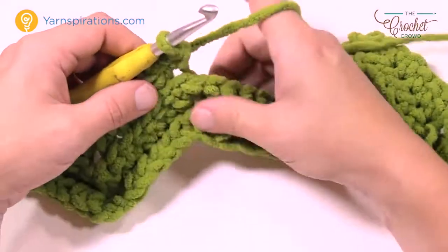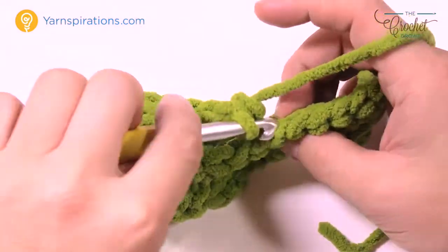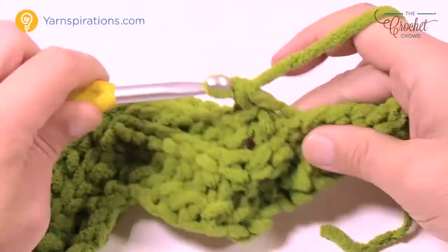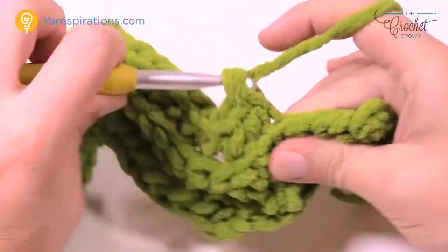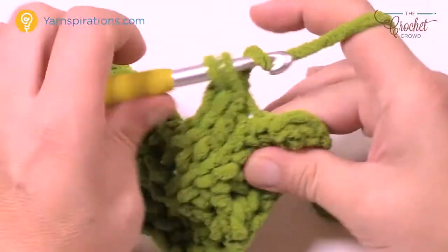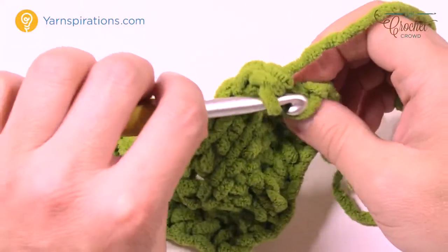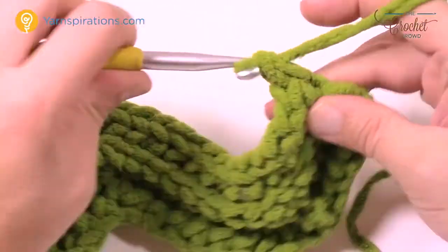Please do that all the way across. I'm gonna show you how to change colors at the end of this row. And now coming up to the end of the row, I'm going 6 up. So this is 2, 3, 4, 5 and 6, and then finally the next one is the top one, so there's only gonna be 2.